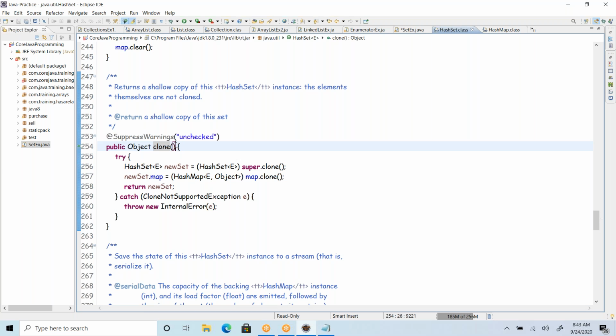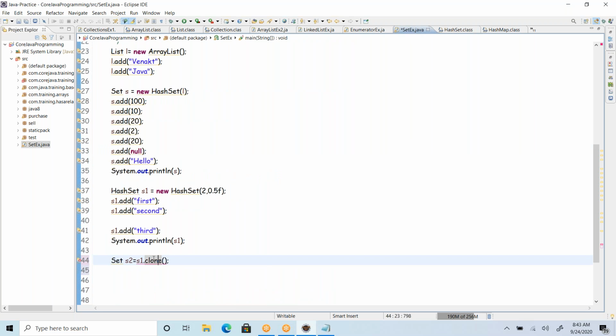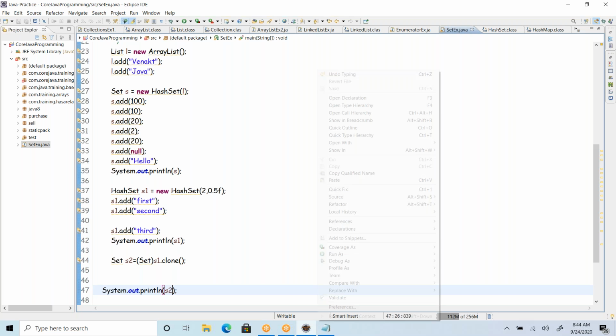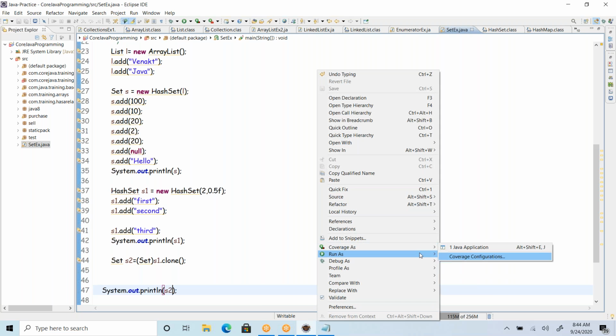Clone is, I'm sorry, not going to throw any exception. So then what is the error? Type mismatch: cannot convert from Object to Set. The clone by default returns an Object, so we just need to cast it. Now print s1 and s2 and run this.